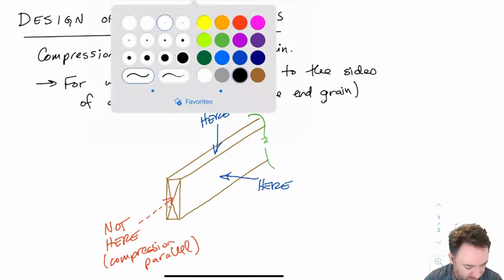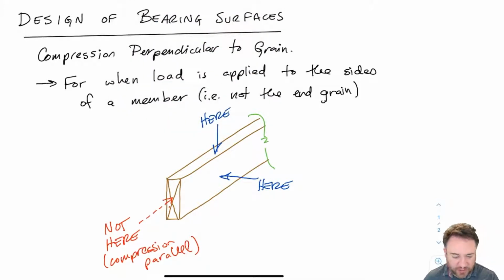So what is the failure criterion that we are looking at for design of bearing surfaces? When we're talking about design of bearing, compression perpendicular to grain, we're talking about squishing the fibers, right? So if this bundle of straws is like my wood fibers, then when I'm talking about compression perpendicular to grain, I'm talking about crushing in this direction, which has the effect of smushing the fibers. So then there's a bit of a question about, how do we define failure? Because I could just be smushing the fiber on the outside, and I still have stability, and the piece of wood is still not going to fall down or anything like that. So since this is kind of a local effect, how do we define failure?